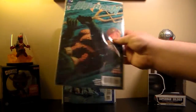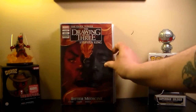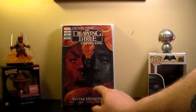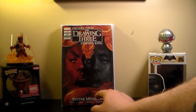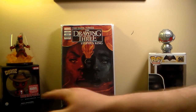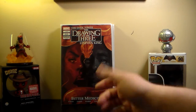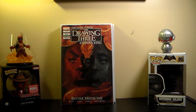Got the one for Aquaman, and I also got the John Romita Jr. one. And this is another one that I really enjoy reading, the Dark Tower series. I haven't read the last 2 series of this, so I have to read them first before I get into this. Maybe I could just read it. I don't think I would have to read the other ones to read this one, probably. Maybe I'll just read it. I was waiting on one book from one of the series, and I just stopped reading them until I got that.